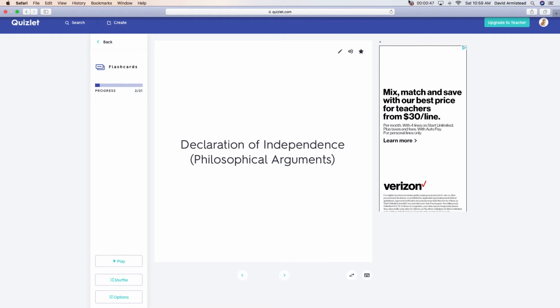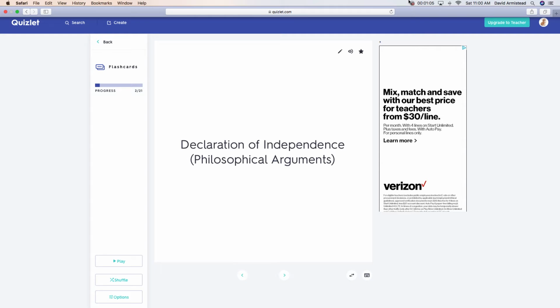Thomas Hobbes is one Enlightenment philosopher. He's a little bit old school in that he says that human beings by nature are wicked. They're going to be selfish. Therefore, they need a strong monarch. John Locke, on the other hand, says, no, human beings are, yes, selfish, but at the same time, they will look out for the greater good.